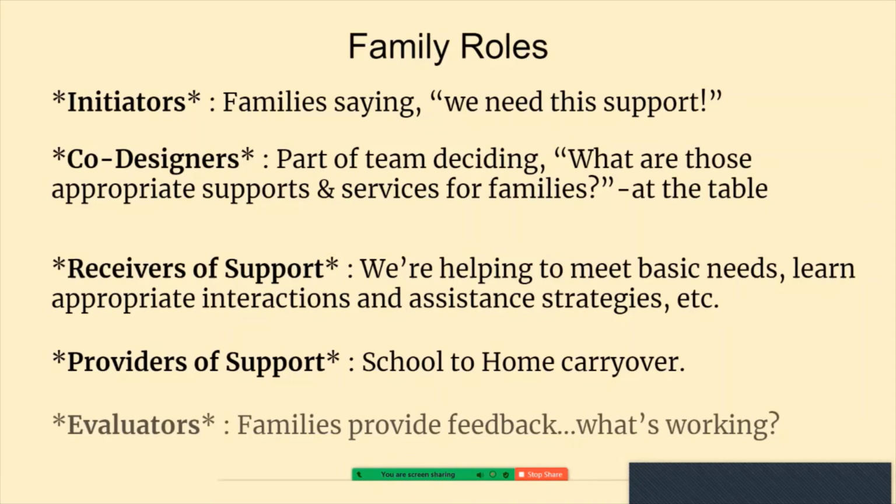And the fifth role that families can take on is that of evaluators. So in this scenario, families provide feedback on what's working. So again, your school's looking to improve your playground. So you host a parent night, you engage families to come in person. Perhaps you set up a virtual live stream for those who can't come in person but want to have a voice in providing feedback. Maybe you send home a survey and ask families for feedback. So there's multiple ways to collect information from families in a way that they're evaluating what's working, right?